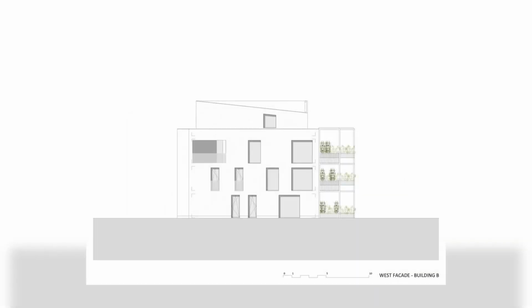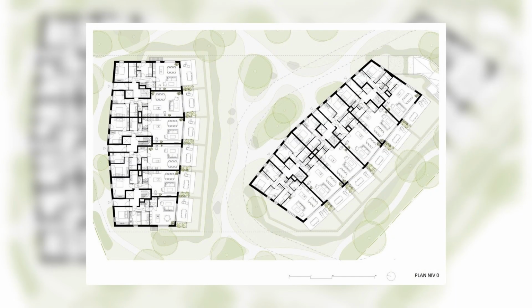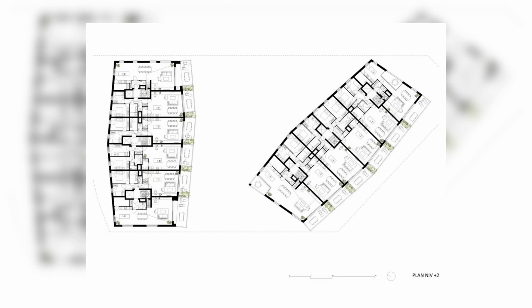Project Abdijbeke responds to the genius loci. Meticulously crafted volumes and lush greenery seamlessly merge, enriching the neighborhood with newfound vitality. Echoing the legacy of Frederik Sander, a renowned orchid specialist who established a plant nursery here in 1894, the district's vibrant street names harken back to its flourishing past.